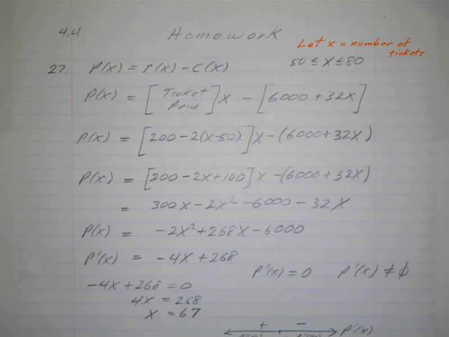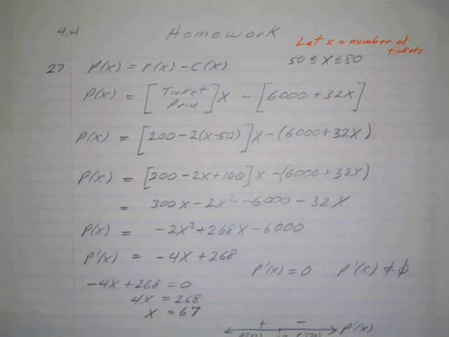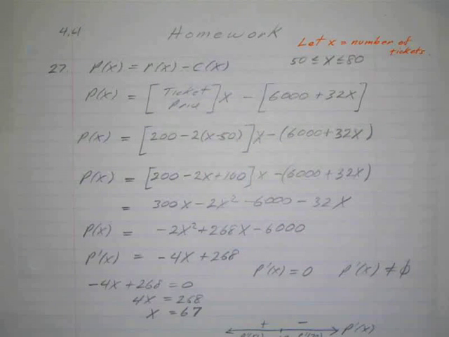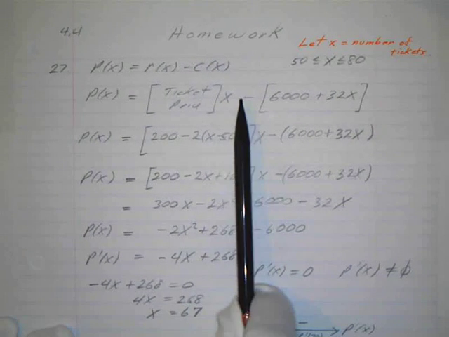Okay, now here's the tricky part. My ticket price. What will my ticket price be? Well, it varies depending on how many people we have. So they say it is $200 per person. For each additional person, we reduce the rate by $2. So if it was just $2 times the number of tickets, that'd be one thing. But we have this little factor we have to figure out. So you have to kind of work this out.